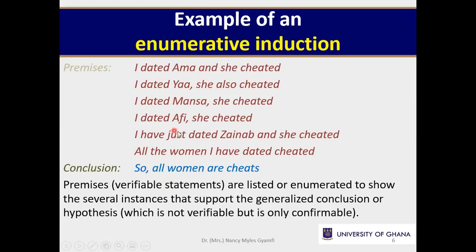If it is in deduction, we can straightforwardly say premises leading to what? A conclusion. But for inductive reasoning, the language is a bit softer. These are evidences leading to what? A hypothetical claim. Each of the evidences can be verifiable. Remember, particular reference class, unit 6, is verifiable. It means it is directly testable. You can pick that specific woman and check if she cheated.